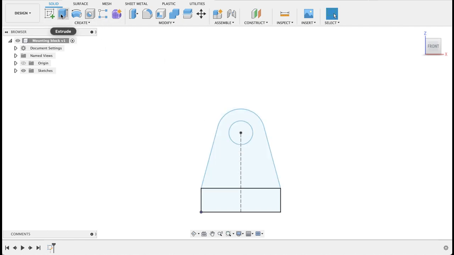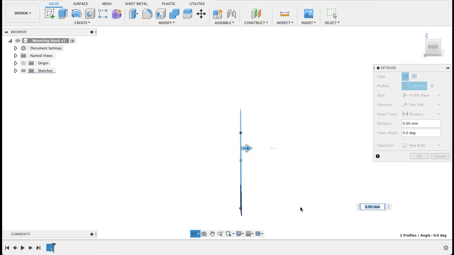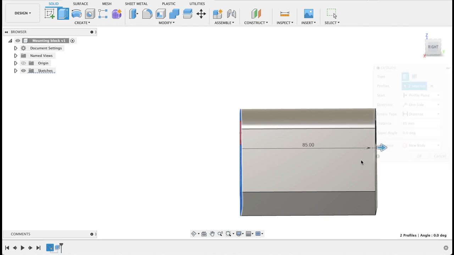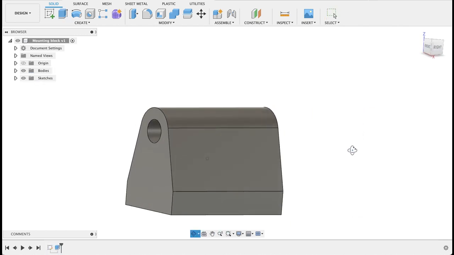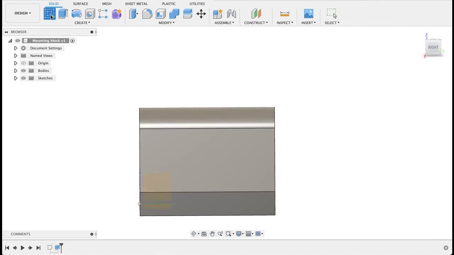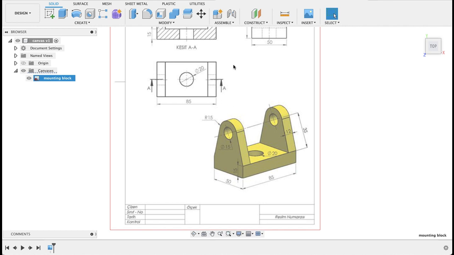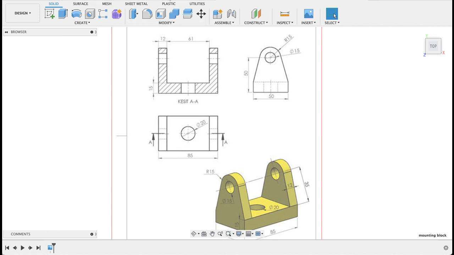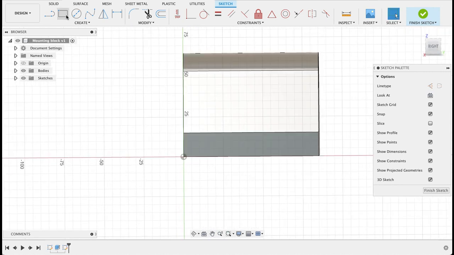So now let's extrude. I'm going to leave the center blank so that we have that hole going through 85. So now this is sort of what we're looking for. We're going to do a cutout in the middle here. So I will draw on this plane, we have a gap there of 61 and those are 12 mils deep each. So just a reminder, we're looking at from this angle.